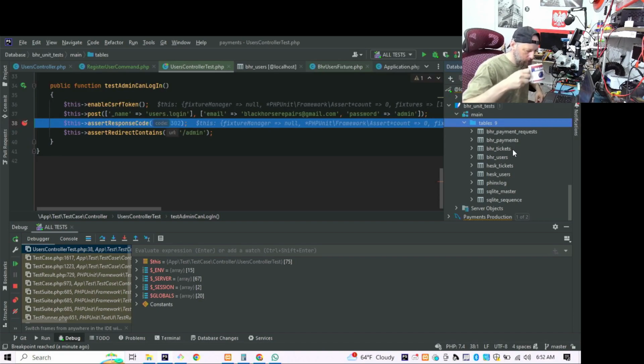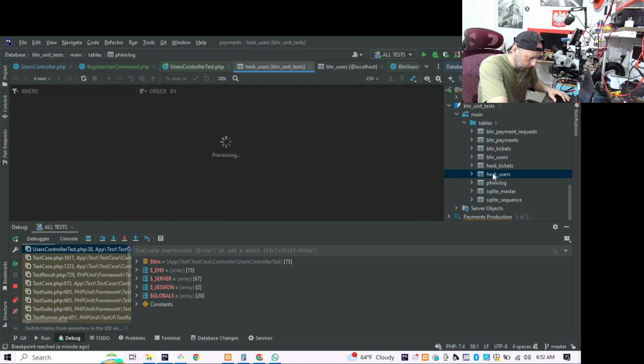But if you dump more than structure, because it should be only structure, but if you're also adding data, you're going to have ID conflicts. Anyways, let's go to our user.